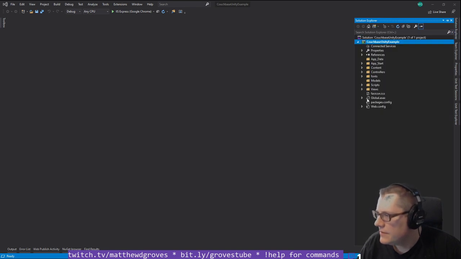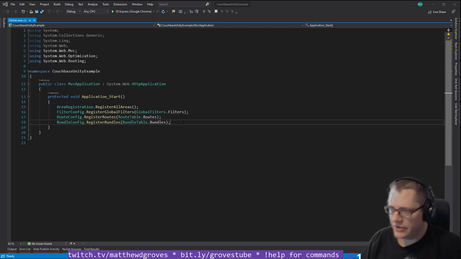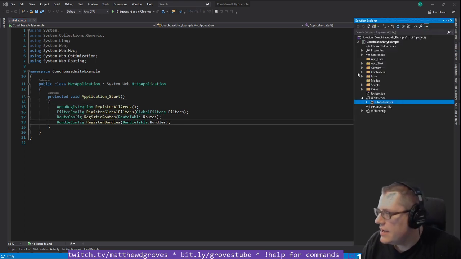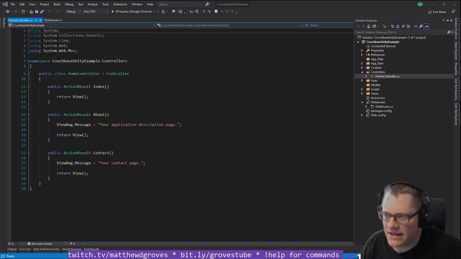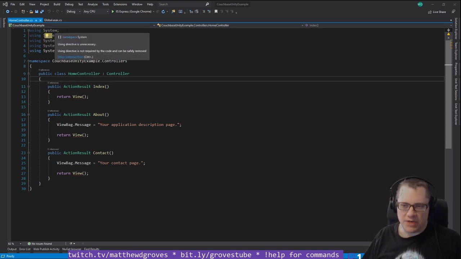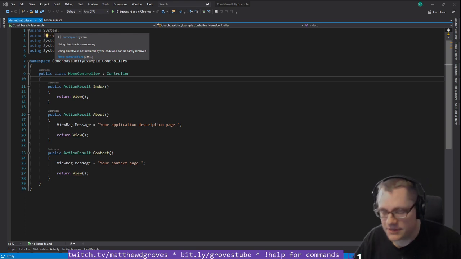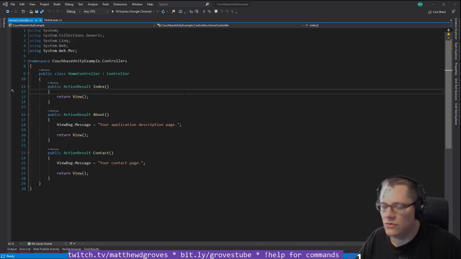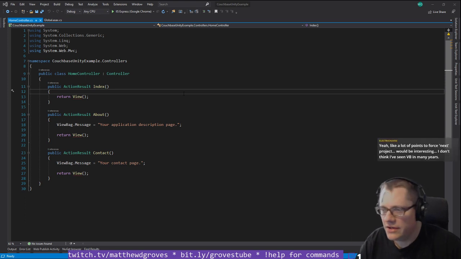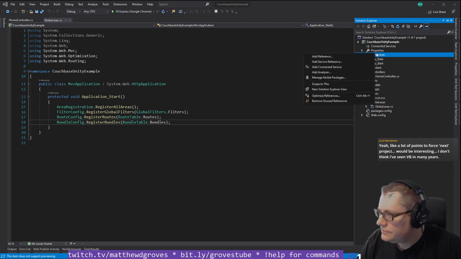Okay, this looks more like it. So the startup, we're going to look at configuring our dependency injection, and I'm just going to use it directly in a controller here. In reality, you probably want to set up a separate layer for business logic and or data access, or mediator or whatever. But we're going to do it directly in the home controller to keep things as simple as possible. All right.